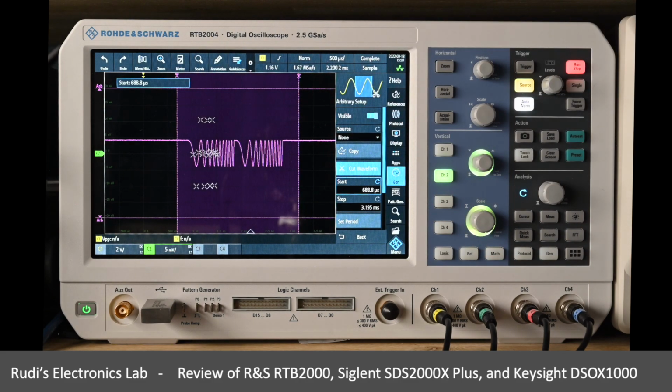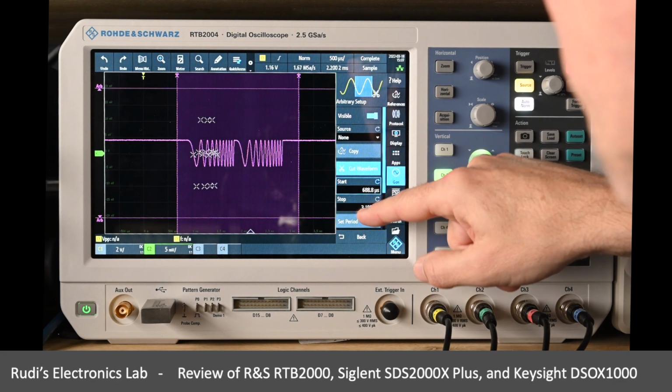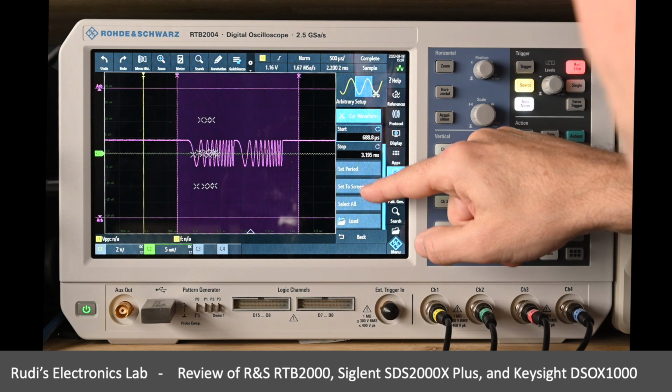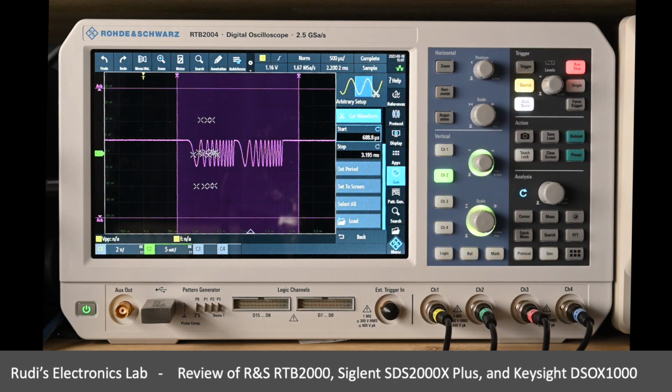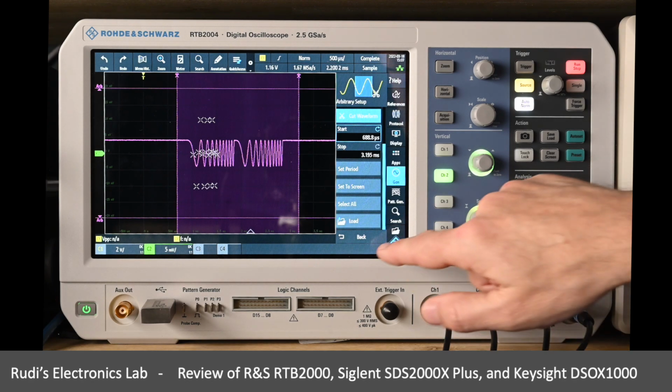Yeah, so that looks like the part that I would like to have here. There's also an alternative here. I can set the full period, or set what's seen on the screen, everything in the waveform memory. I don't need anything like that. I think I'm fairly happy with the particular selection that I have right now.